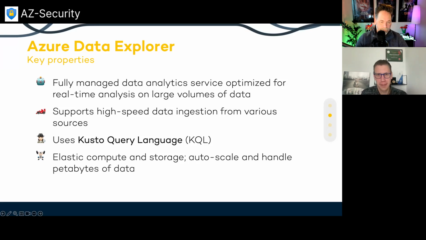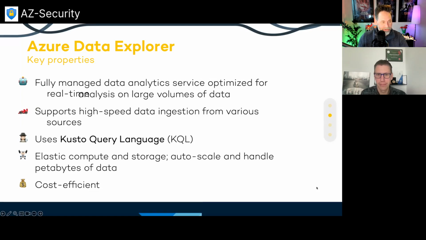Nice. Totally familiar. Exactly what you're saying. A place to store it, mostly cheaply, and still having the possibility to query it basically, and deep dive, do analysis. Yeah, and I have some tricks and some neat things to share later to help you get started. But it is very flexible, but you still have an additional resource to tend to, right? You have to manage an additional resource, even though it is fully automated. Again, elastic compute and storage, and it can handle literally petabytes of data. And again, it's very cost efficient. We touched on that already.